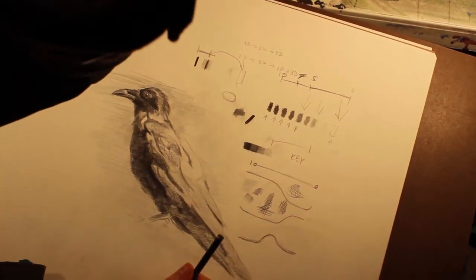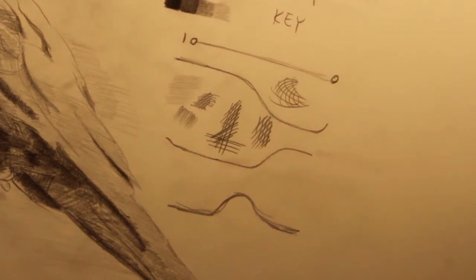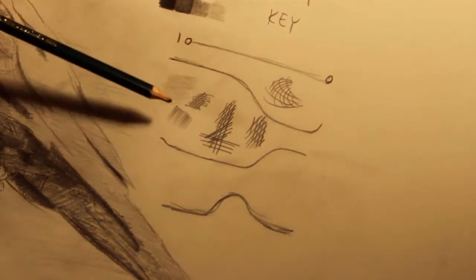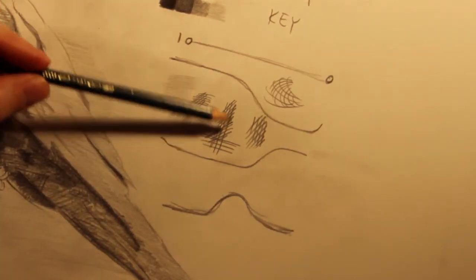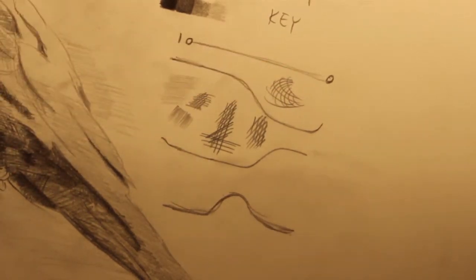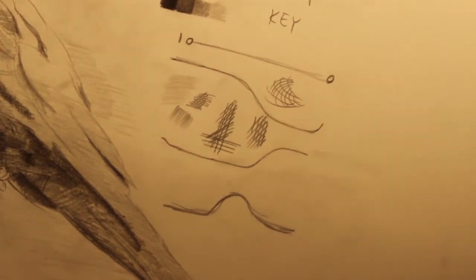Let me zoom in so you can see that a little bit better. Yeah, so there you can see all the different types of hatching. You've got straight marks, you've got 90-degree hatching, 45, 60, and then you've got this round hatching here. And mastering those hatching types will come in handy for life drawing especially. So marks really are what show your personality.